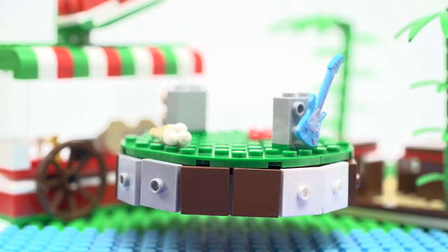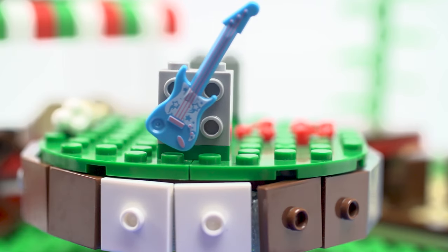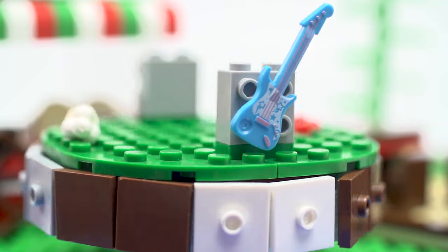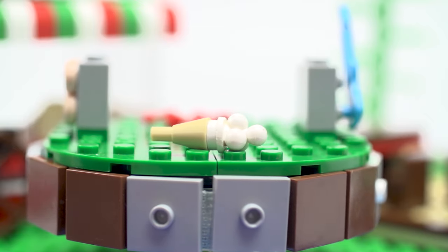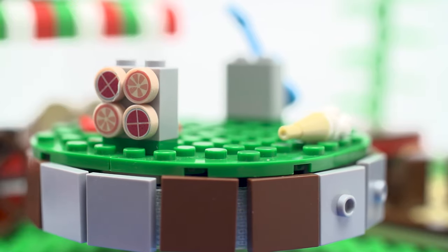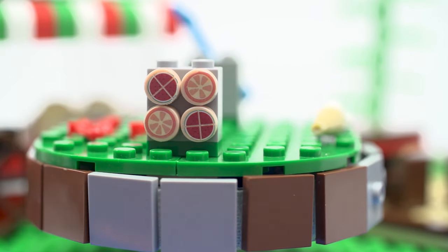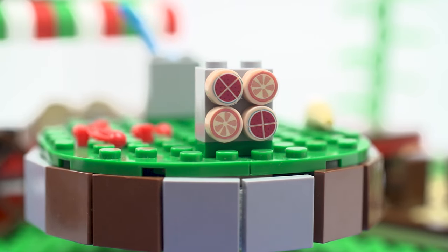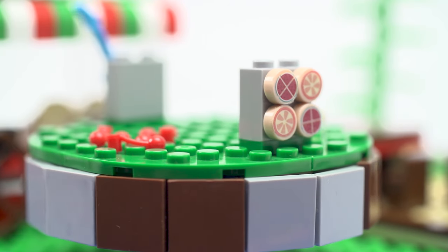And the one thing that is nice about this set is that it does come with a couple accessories. You got a guitar here and you know, someone's got to rock out while they're eating watermelon, man. Then you got an ice cream here. So it's nice. You have ice cream and a guitar. We'll lean the guitar there and put the ice cream on the table. And you got a couple more really super small stickers here. One is like a watermelon shape and the other one is like a grapefruit. At least you get a couple of those. Stickers are really small, by the way. Put them here on the table.